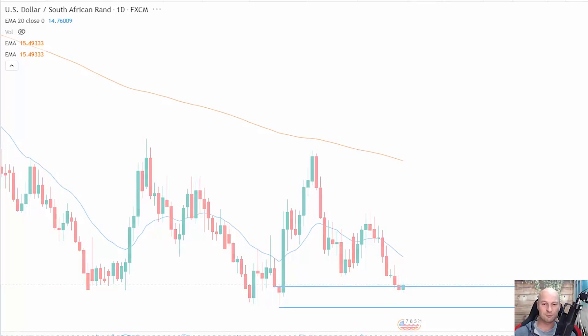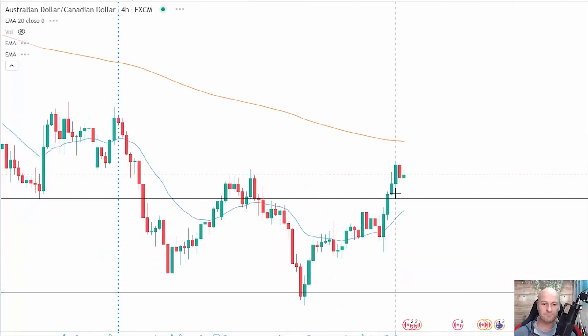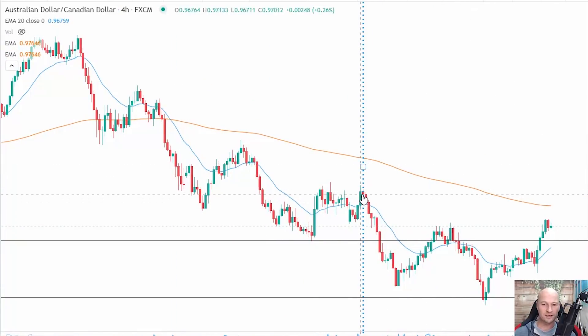Let's have a look at the AUD example he gave us on the four-hour chart. I marked out these levels — we had these pushes down, left off there, price trickled down to the level he'd identified, kept going further down. He said it was either going to go down or bounce up — it went a bit further down, came back up. Maybe he would have got in on a retest entry. The exit he marked was to that spot — it reversed immediately at that point and went back up.